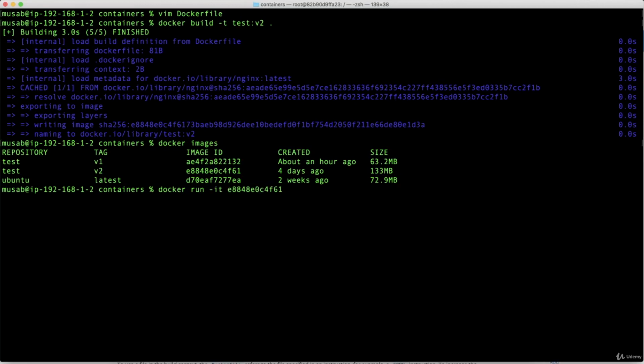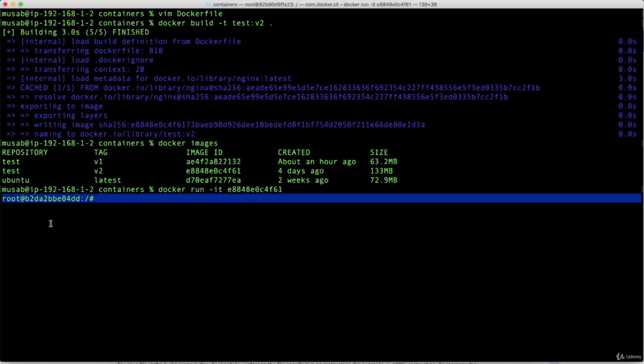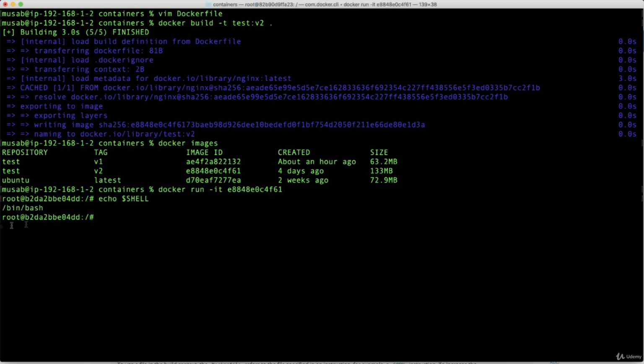Now, you remember when we ran our nginx container using the nginx image, you saw no terminal, no bash, nothing, just a log, a black screen, and the log would be printed on it when we access it, errors, whatever, right? You remember that, right? But this time, if I type enter like this, you can see that we have a bash shell. As you can see, echo $SHELL, you can see the shell.